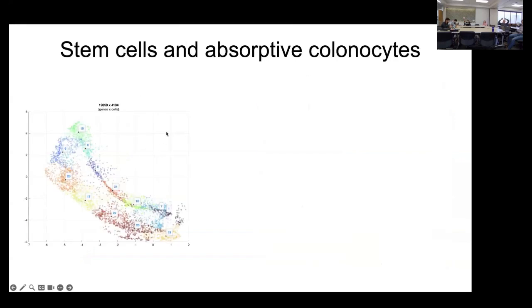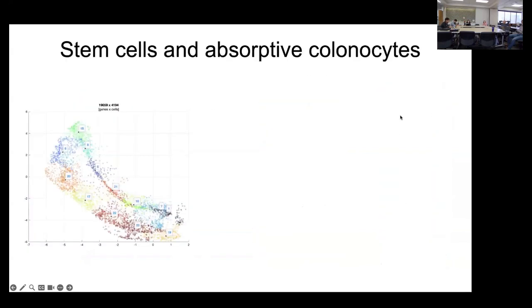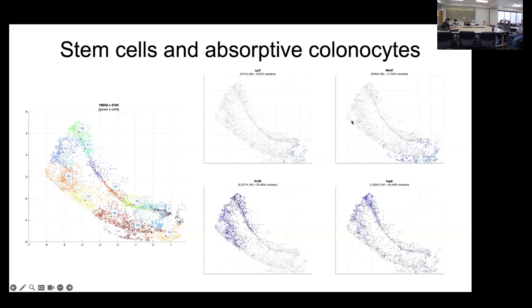And so what I did was I subsetted out the stem cells and the absorptive colonocytes. They form kind of like this gradient, very similar, I guess, to this crypt right here. They form this gradient from stem cells and transient amplifying cells down here, all the way up to differentiated cells over here. I know that because LGR5 expression is located down here at these clusters at the bottom. You can see that these are also the same cells that are proliferating based on proliferation markers. And then there's some differentiation markers that I use.